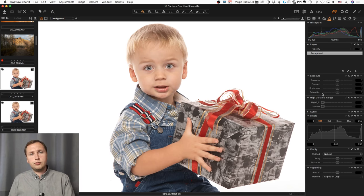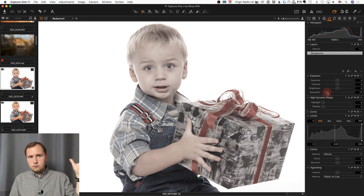Also, the saturation slider. There are two things which you just need to keep in mind about this slider. First of all, it is also a smart tool. It works pretty intelligently, and it analyzes your image and prepares the effect for the particular specifics of your image. But there is an additional feature which you need to know. If you are decreasing the saturation, it works absolutely linear, like minus 20, 40, and so on, right? Pretty understandable.